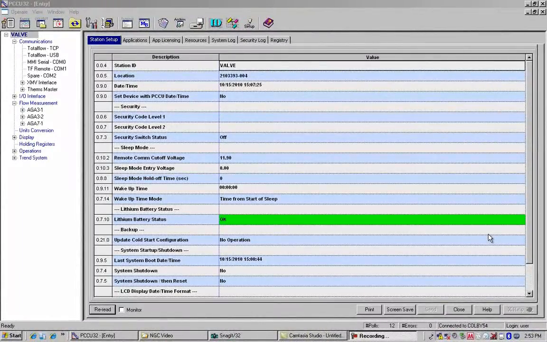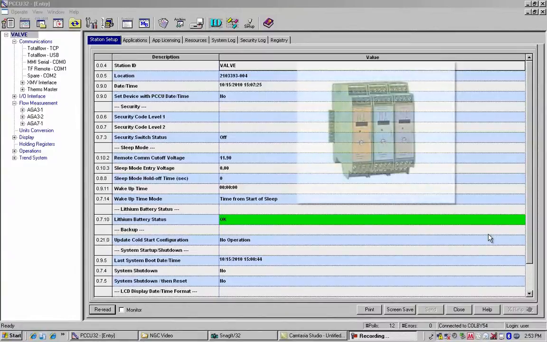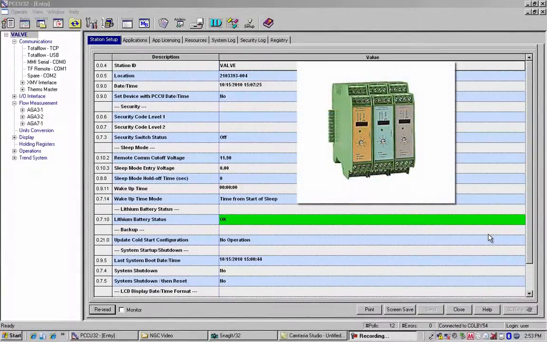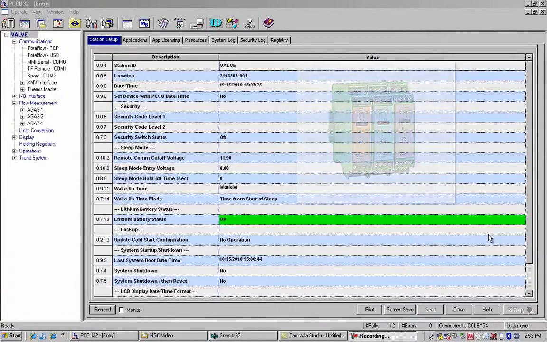Okay, in this lab we will discuss the valve control module. The valve control module is a combination I/O module specially tailored for valve control applications. There are 6 general purpose I/O points, configurable as dry contacts, or digital inputs, or sync mode digital outputs, 2 source mode digital outputs, and 1 4 to 20 milliamp sync or source mode analog output.